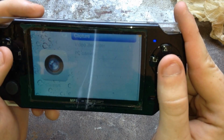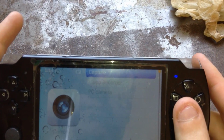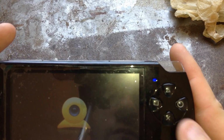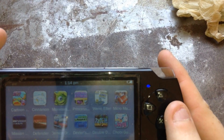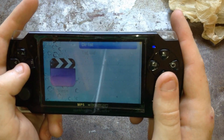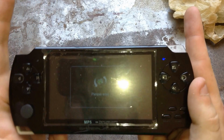Capture, PC camera, and whatnot. If you can tell, 640 by 480, which is pretty low res. Video recorder, PC camera, whatnot. Yeah, the movie video player. Sorry, while the glare. List. Just from the videos that came with it.